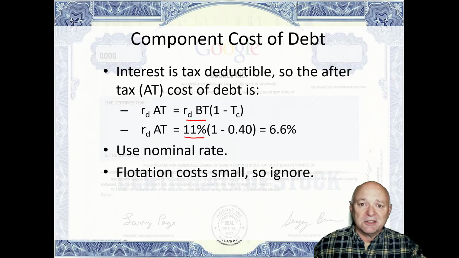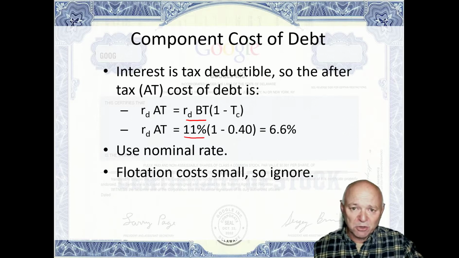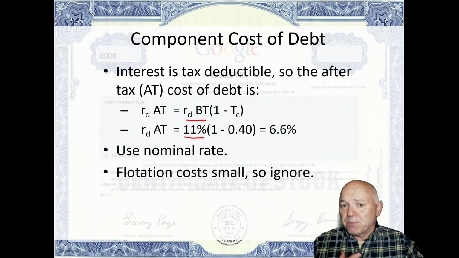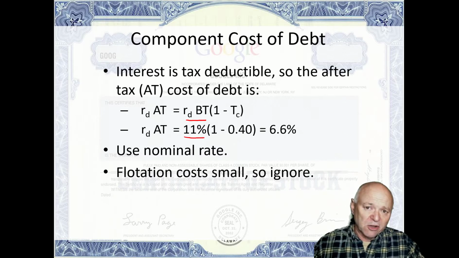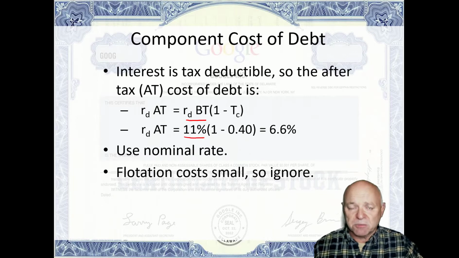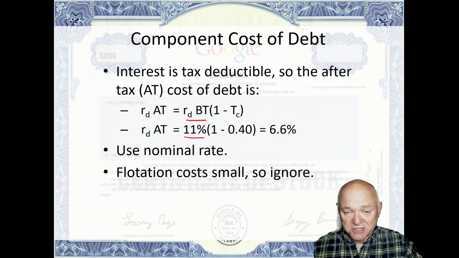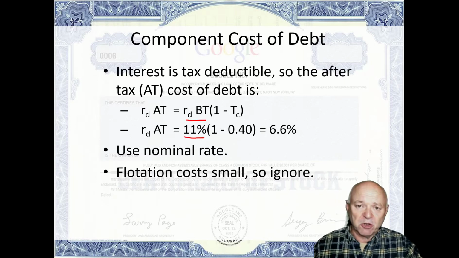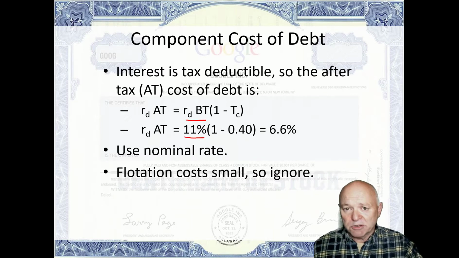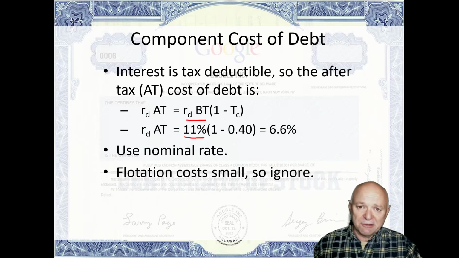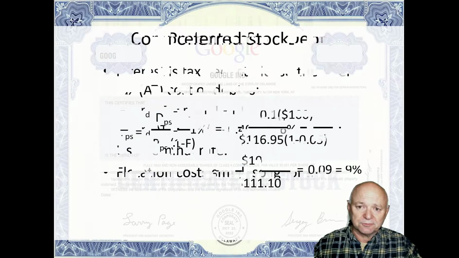If you're looking at a total cost of a few $100,000 on $1 million, that's also a substantial cost. But when companies do a lot of debt issues, the percentage flotation cost tends to be relatively small. The amount is significant, but the percentage is small. So we tend to ignore it, but we can include that calculation. We won't do that for this part of the course, though.